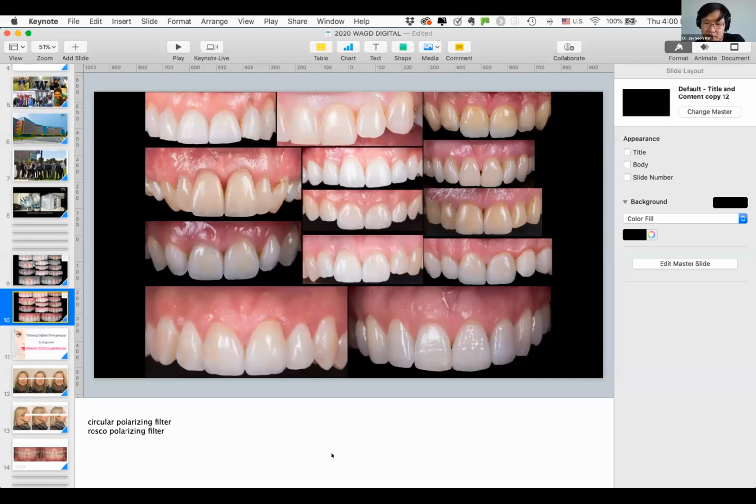Okay, we're down to about our last three questions here. If I'm taking a buccal shot and there's a dark buccal corridor and my image turns out really dark, what should I do to brighten it? Mm-hmm. So there are a couple of ways to do it.